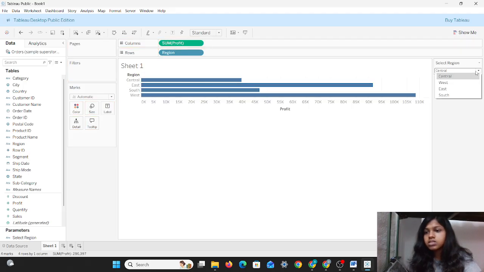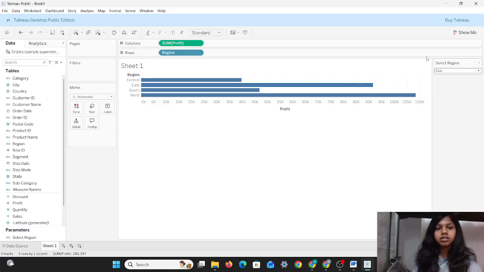After doing this you can see changes, like when you select west. If you give this you can see some changes here. So this is our task 2. If you give other data to rows and columns you can see many changes in your graph. So this is our task 2. Thank you.